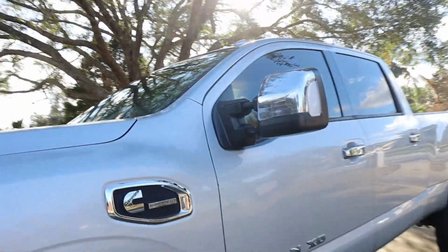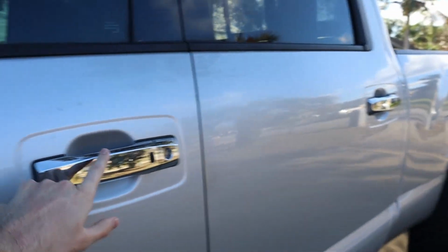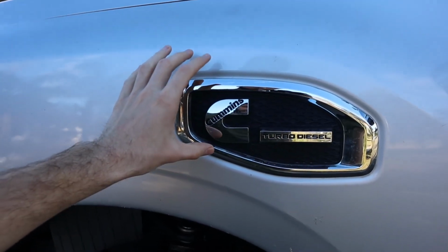I wanna do some color matching. So I want this to be black. I want these to be black, the door handles, and I want the mirror to be black. I don't know what to do about the Cummins logo because I think it looks so good in chrome, but chrome won't really match anymore.